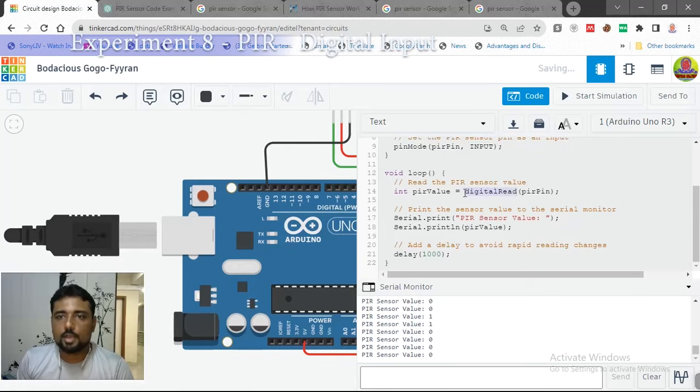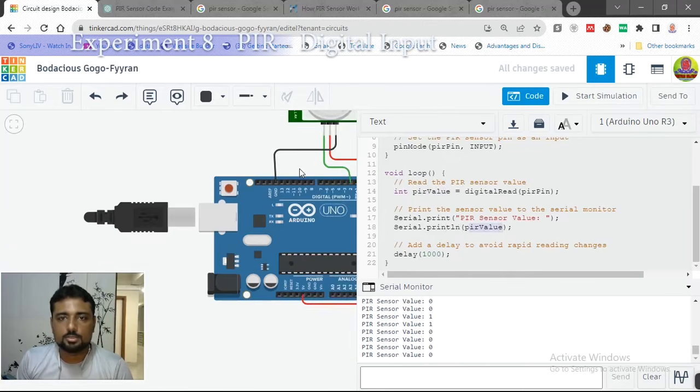We are not using analogRead; this time we are using digitalRead. Which pin are we reading? We are reading pin number 2, and pin number 2's name is PIR pin. Whatever values are coming from this, generally only 1 and 0 will be coming. We have to store that in this int value, and that we are going to plot. It will simply plot whatever value is coming, here.